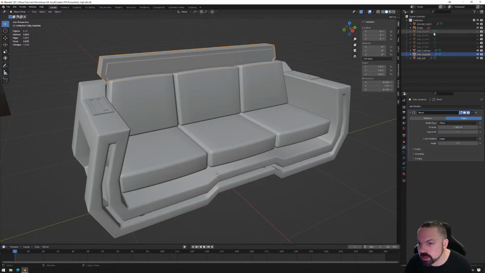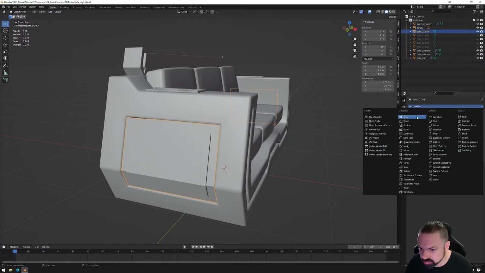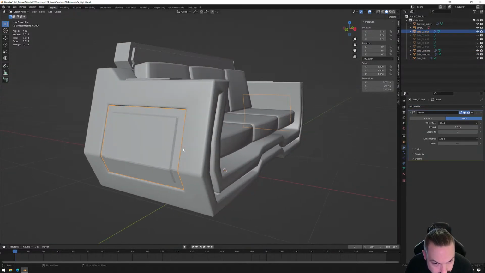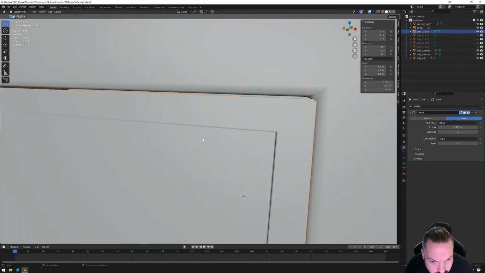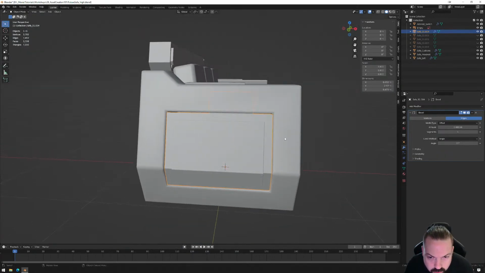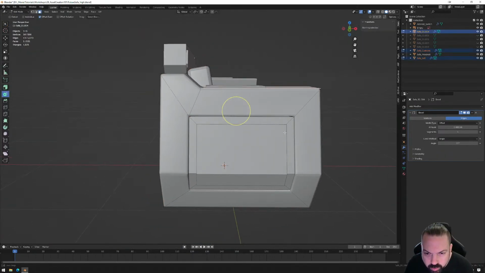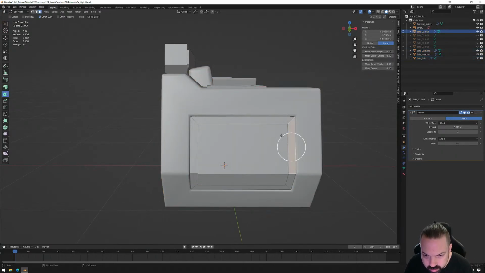Headrest. Next, this one, same again. Bevel. 0.001. Now the one thing we do need to do is select this one thing and then stretch these out a bit, basically.